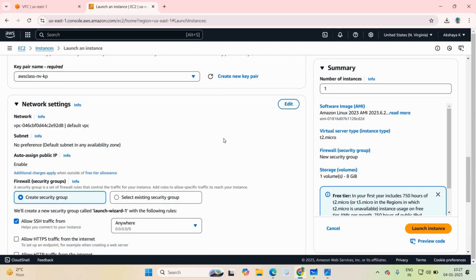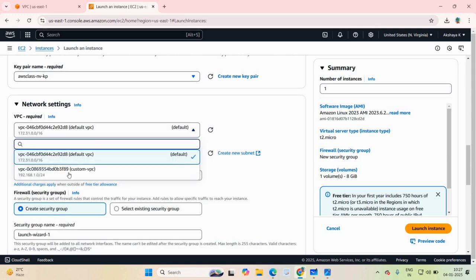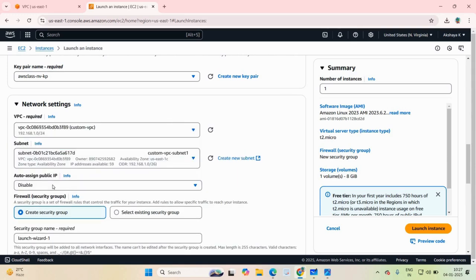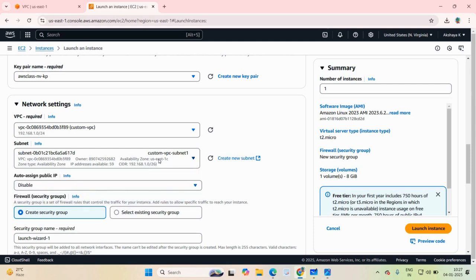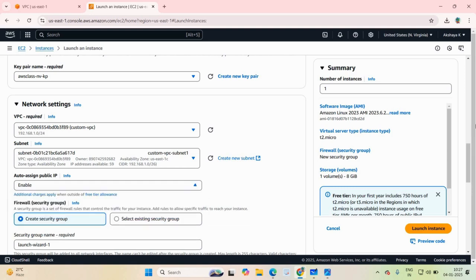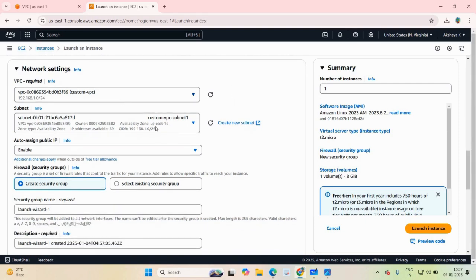And here the important thing: we have to edit the network from default to custom VPC, and we can use the zone US East 1C, and we have to enable the public IP. When we were creating the VPC, we selected US East 1C, so it's showing US East 1C.